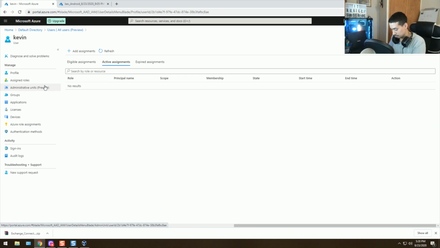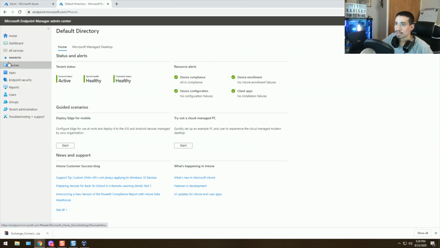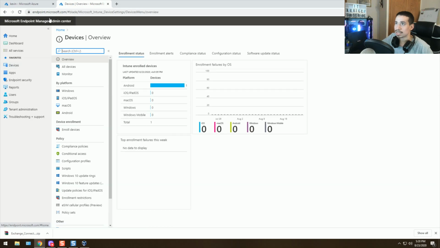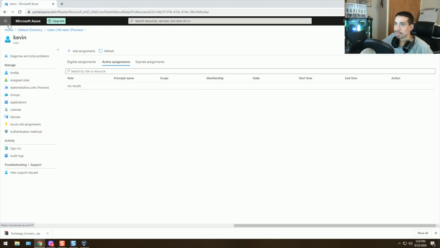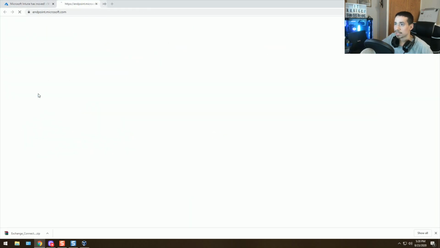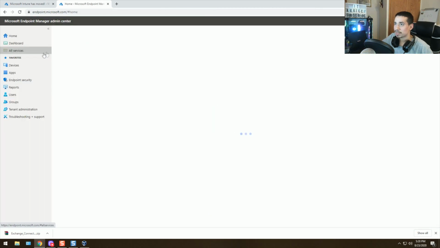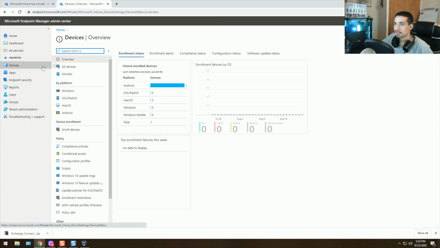So that's pretty much it for this one. I'm going to get out of my phone for a second and go back to my screen over here. You guys still see me here? So I'm going to go into home, and into devices. How did I get to this screen? You go back to home, you go back to Intune. It redirects you to this website. You have to sign in and confirm that it's you. Then you go into devices, and it should show my Android devices there. Then you do all devices.